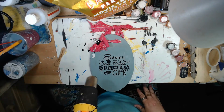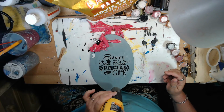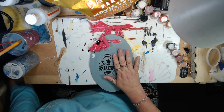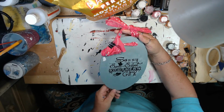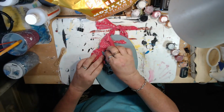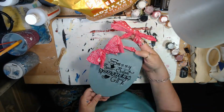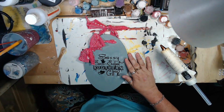And this can be just a sweet little happy, as we call it here in the South. A happy is a gift that doesn't cost a bunch, in case you ever wondered. But yeah, you can make it a sweet little happy, a little gift to give somebody. Maybe this is something you can hang in your home. Very simple, very easy craft. It doesn't take that long. It didn't take me more than 30 minutes to get this done. And since I have most of the things that I need to do, it really didn't take me long at all. So anyways, that's just about the end of it there.